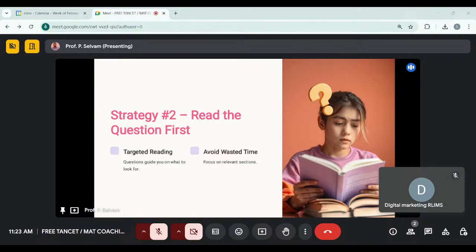Let me tell you again. At the moment when you start reading the first question, I'm not talking about the options given under the first question. I'm only talking about the first question alone. Instead of reading the passage straight away, reading the first question will help you understand what that first passage is all about, 85%.